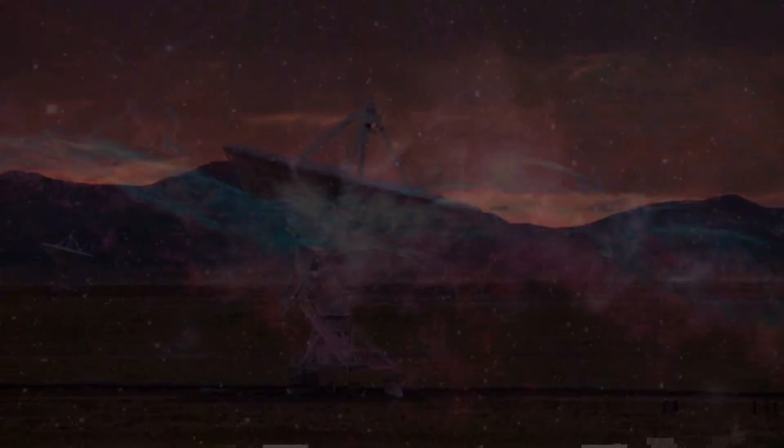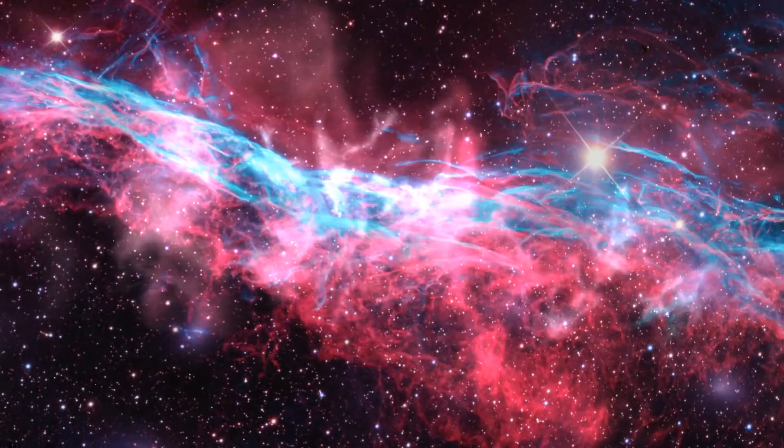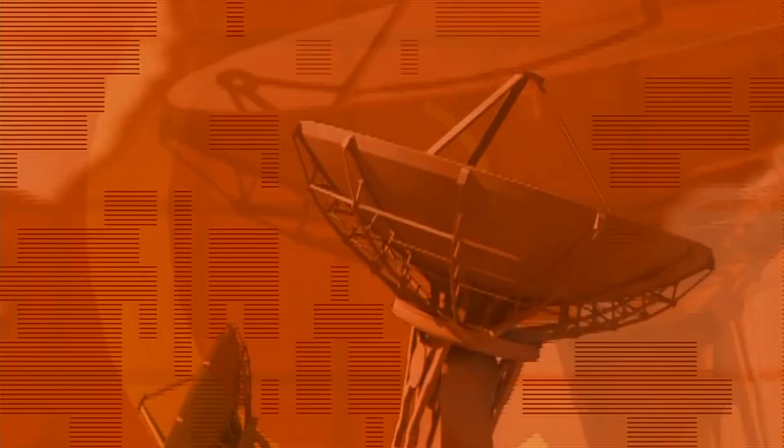Doesn't gather much more light, just double, but does give you that resolution. Needless to say that recombination is rather precise and tricky and why two dishes aren't just placed on opposite sides of the planet. But we've been getting much better at precision and calculation as years go by, and in this way we can create a fake giant lens or aperture, for the purpose of resolution, a synthetic aperture.